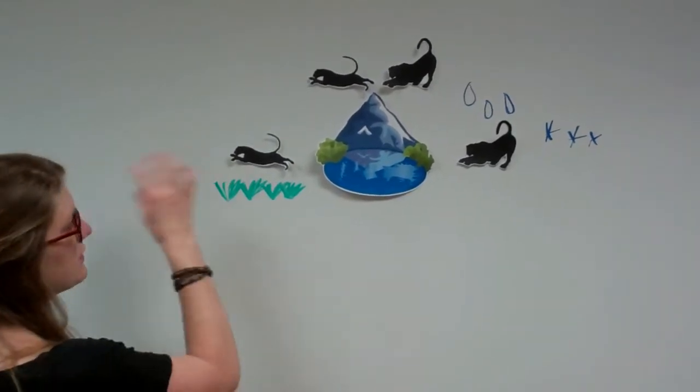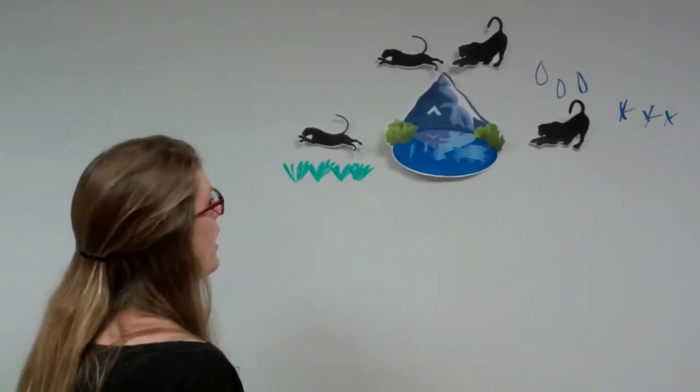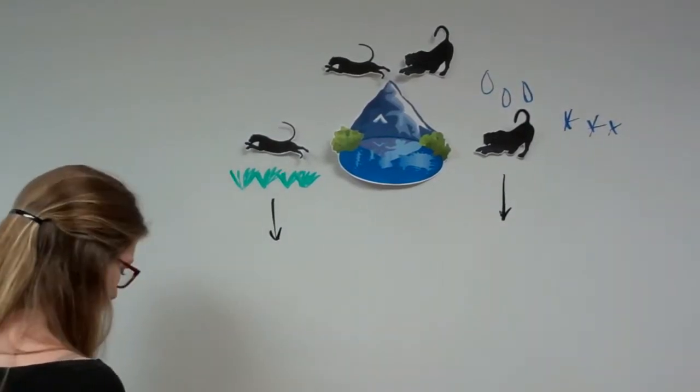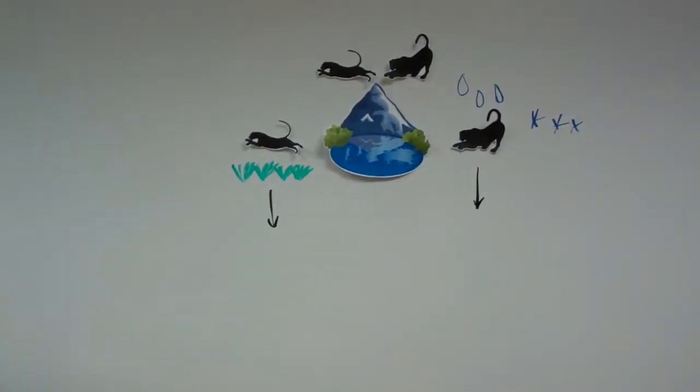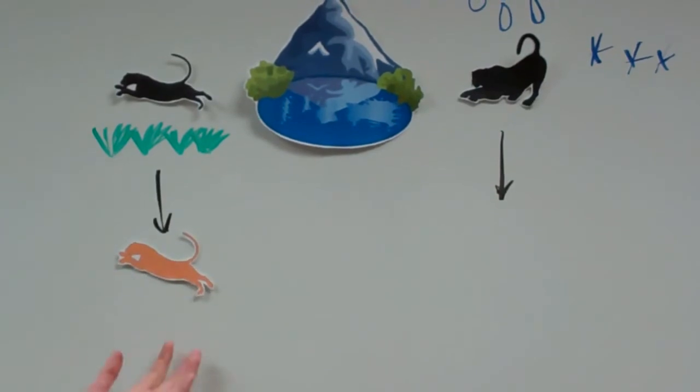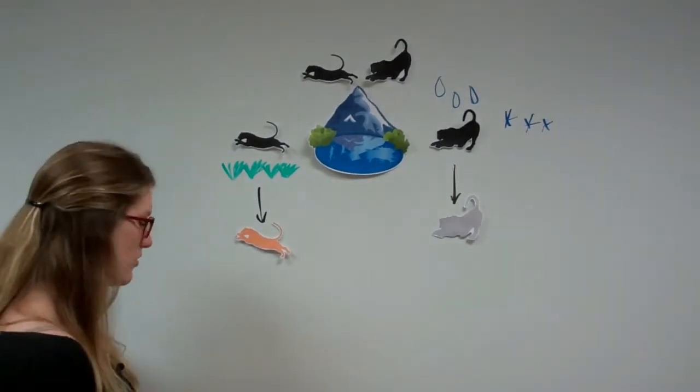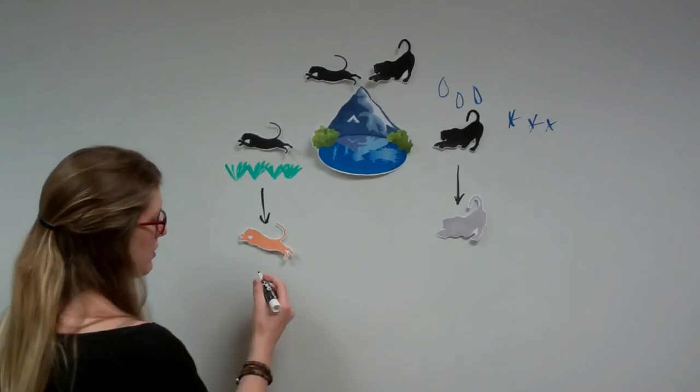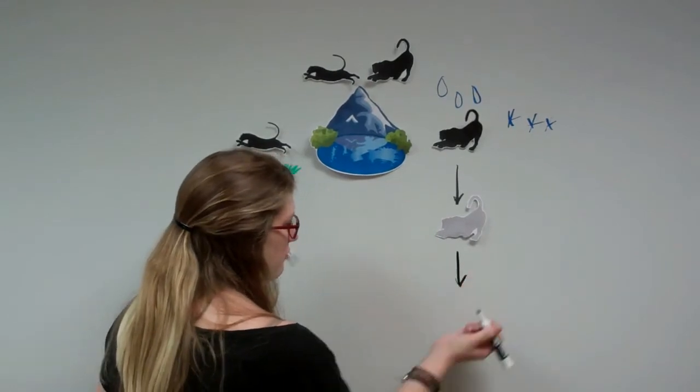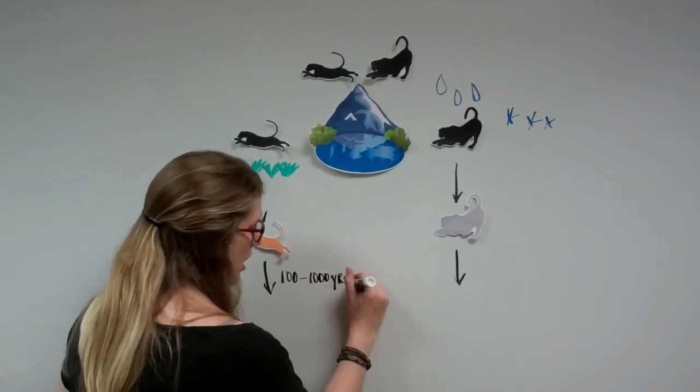And over time, these environmental differences are going to put pressure on the traits of these animals. And that pressure will cause those traits that allow the animals to survive better in their environments to pass on to successive generations. And you'll start to see these generations look different from each other. So for instance, on the left, we'll have animals acquiring a more sandy color so they can better blend into their environment. Whereas on the right, these animals start to become lighter so they can blend into the snow. And these traits will continue to be passed on generation to generation, slowly acquiring them in a way that enables them to survive better in their environments. And over hundreds to thousands of years, these traits will be acquired.